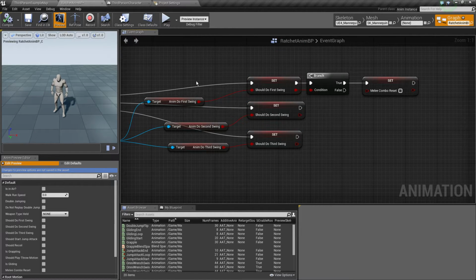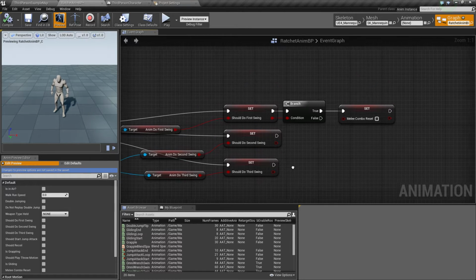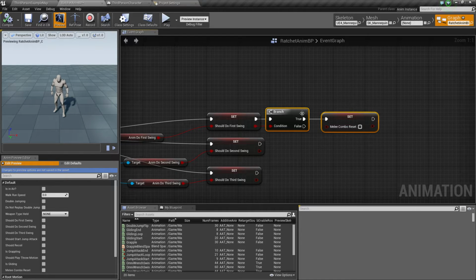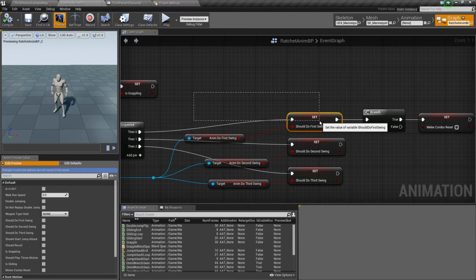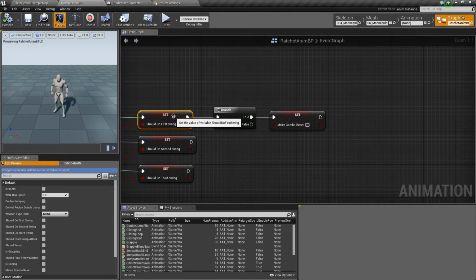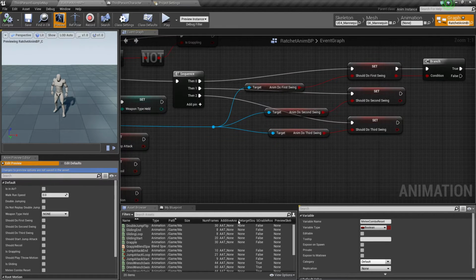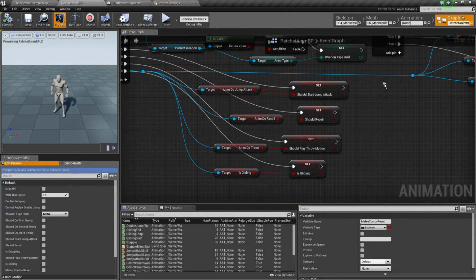These animations should do first, second, third swing to our character. For example, if we should do the first swing, I use another variable called melee combo reset, which actually resets the combo. We set this to false, so we don't transition to our idle animation.